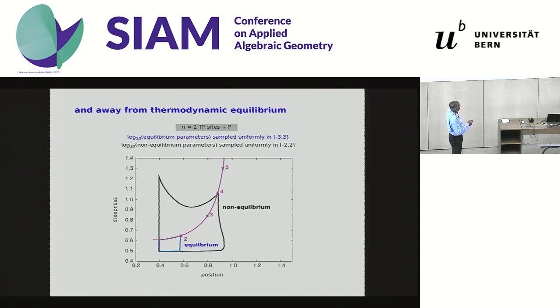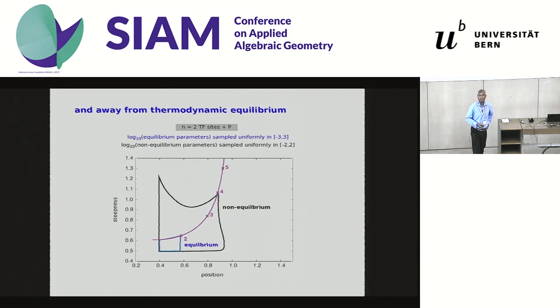It's not really very clear there. It's obscured by the Hill line. But that cusp is where we expect it to be. It's just below Hill coefficient 2. And this is very close to the asymptotic boundary at thermodynamic equilibrium. But now what we find is that away from equilibrium, and we sampled those parameters in such a way that we didn't allow them to get out of hand compared to the equilibrium ones, and certainly not compared to the asymptotic boundary, as you can see, it goes way further. It also has a cusp, but now near Hill coefficient 4.